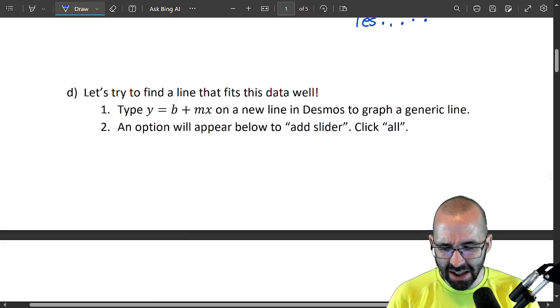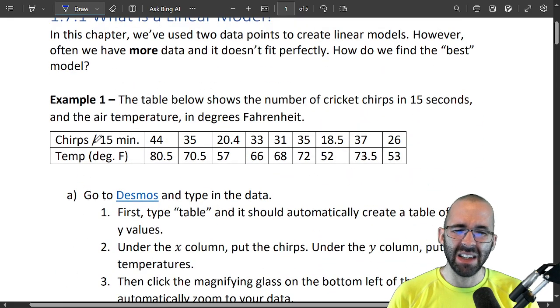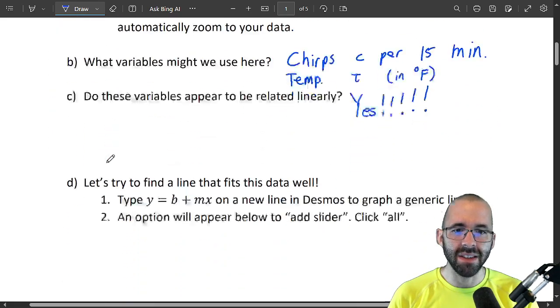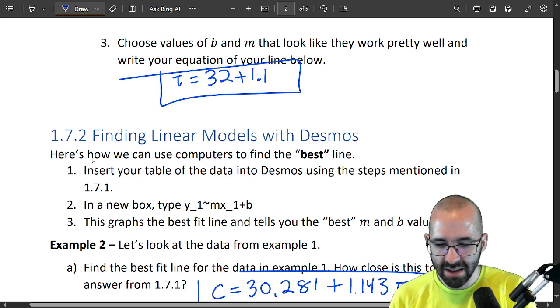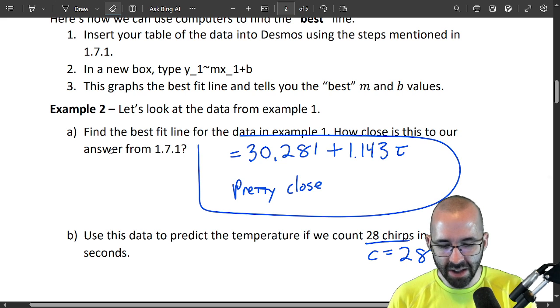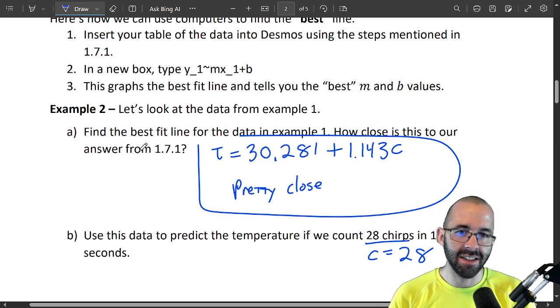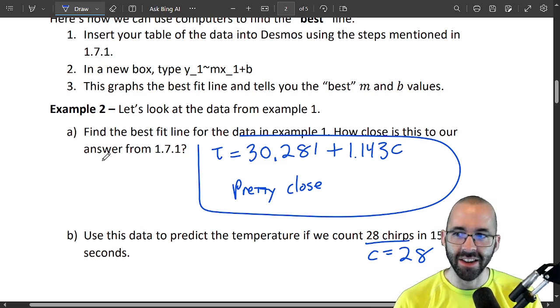Do I have my C and my T backwards? I do. C is the input. T is the output. So it really should be T here and C here, and likewise, the T and C should be switched. That's going to make letter B a lot easier. Hopefully you noticed that, and hopefully you were screaming at me through the monitor.